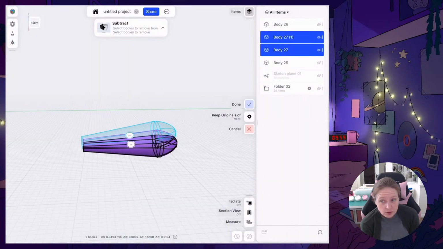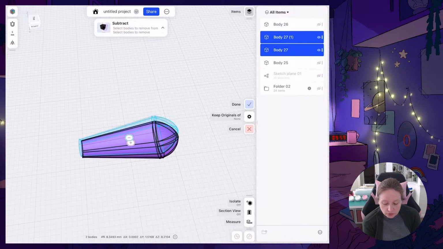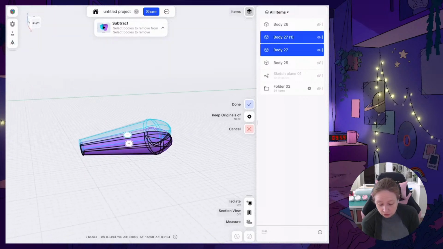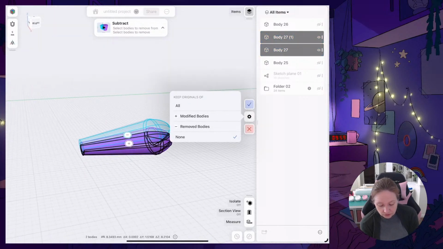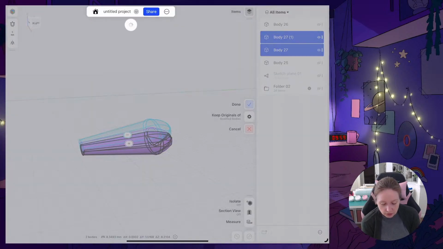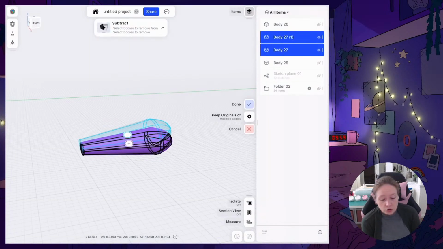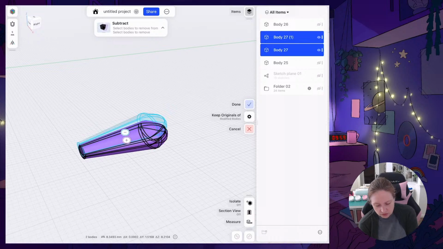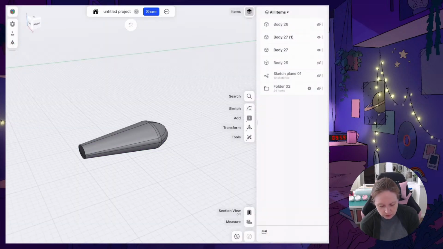Like if I want both of them, it will let me keep it. If I do it this way with nothing on, I'm going to be left with a single shape. Or if I want to, and I want to say maybe keep a backup copy of the original shape that wasn't cut away, you can do that. So I'm going to do that just as a kind of safety measure.